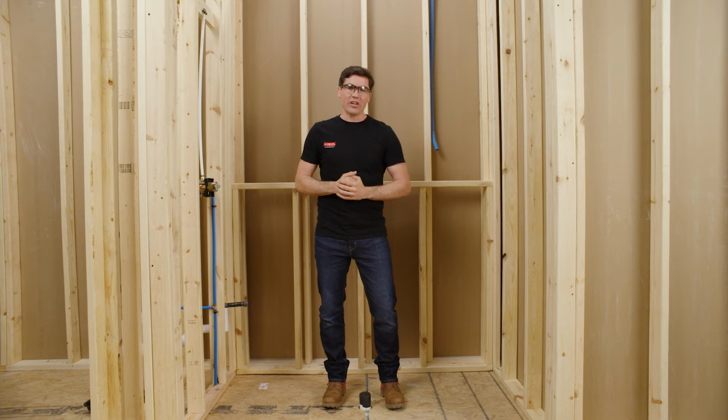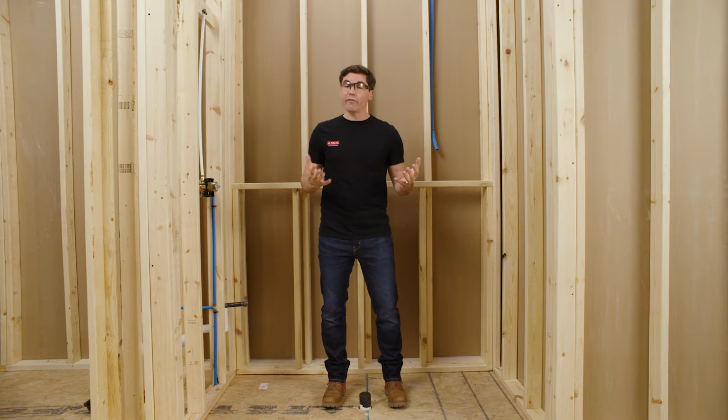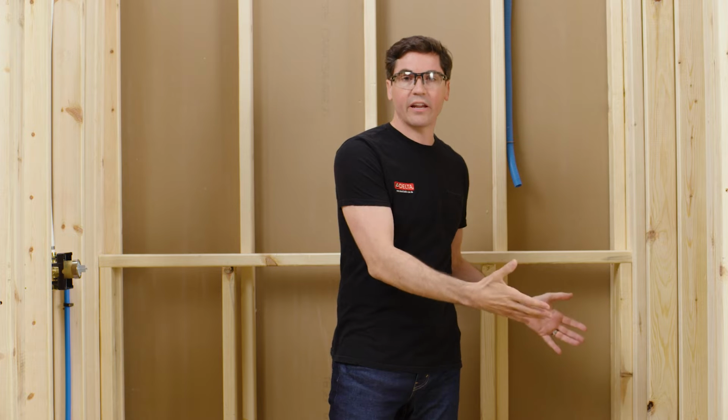So the first steps in our installation happen during the rough framing phase, which you can see that we're in here. What we want to do is think through how you're going to utilize your steam shower once everything's completed. In my enclosure, you'll notice that I have my main showering components on the side wall here, and I'm going to be installing a seat on the opposite wall, which is where I'll probably be sitting when I operate the steam shower. So the first thing we think about is where we want to locate our steam head.